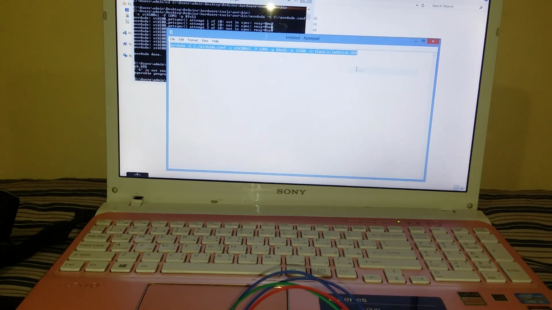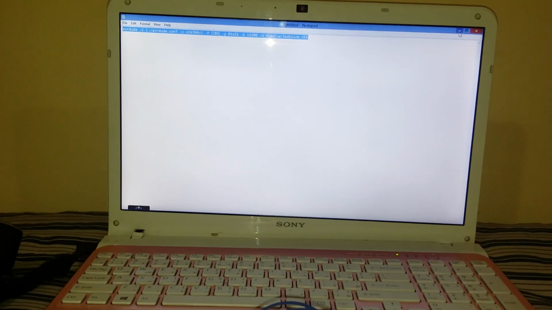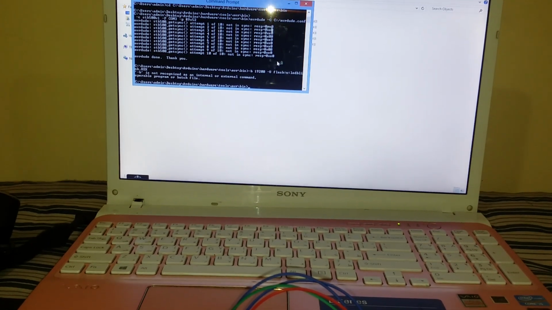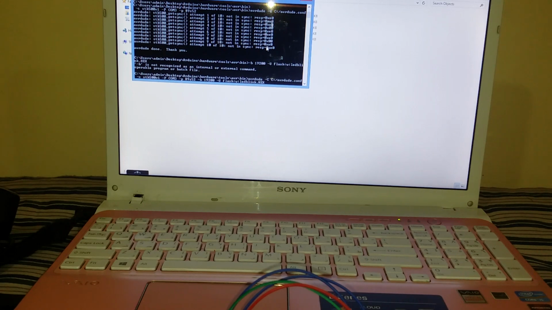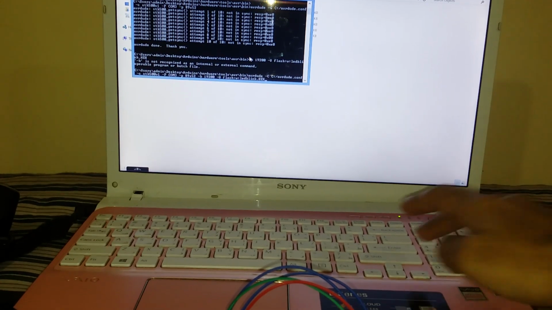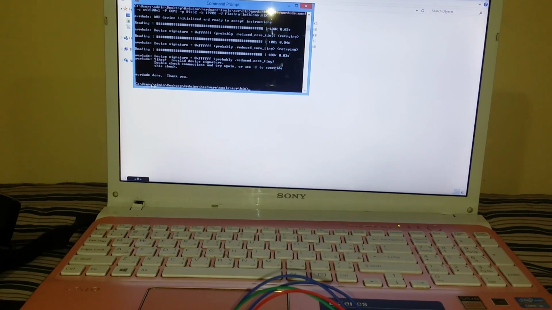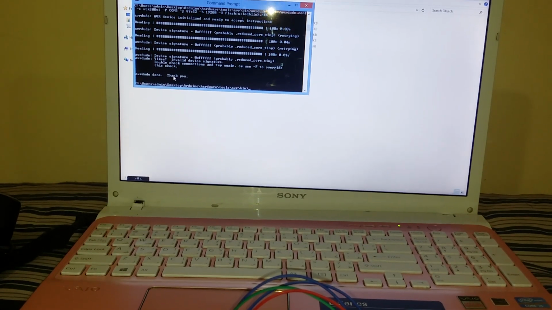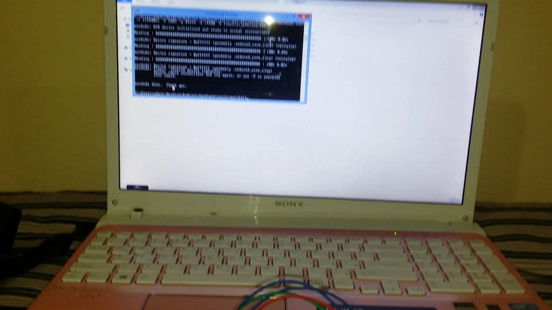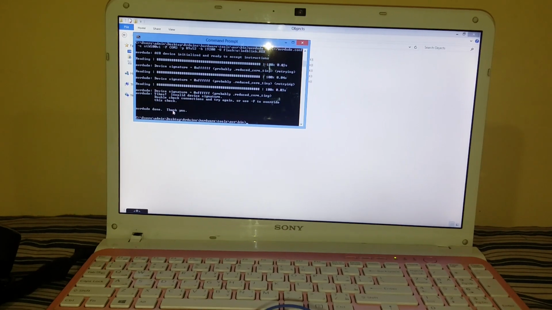So now the command is perfectly alright to be copy pasted. Just copy it, minimize. Oh sorry, I have maximized it. So minimize it and now paste it here. Here we go. Now press enter. So here we go. We are errorless, and now AVRDude says thank you. So we are done with our coding part.